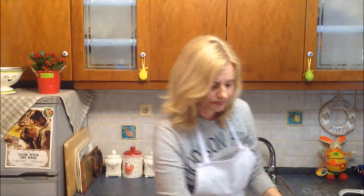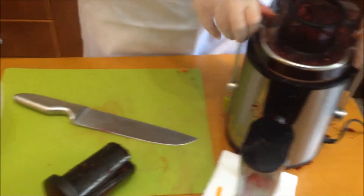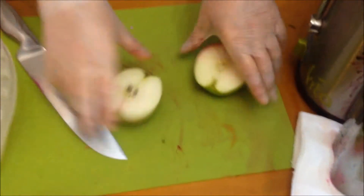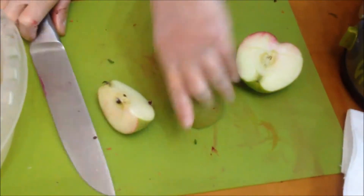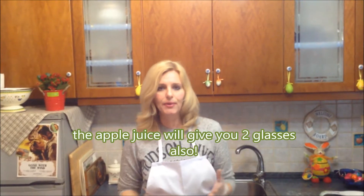Let's get started with our apples. You're going to consume this apple juice one hour before you go to bed. Quick tip: do not have fatty food — leg of lamb, french fries, hot dogs, or hamburgers — after 7 o'clock. Go on a light diet: have a salad, some yogurt, something like that. Don't over-consume fat and then have this apple juice — it's not going to work. You have to diet a little. So do not eat anything after 7 o'clock. One hour before you go to sleep, consume your apple juice.